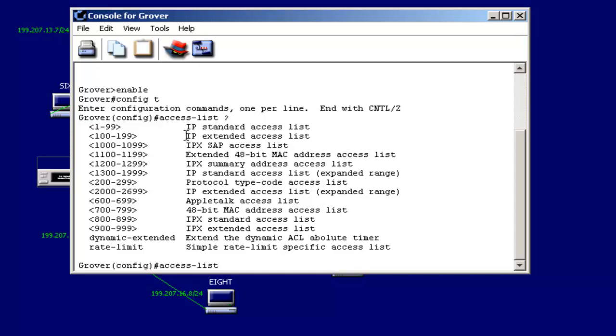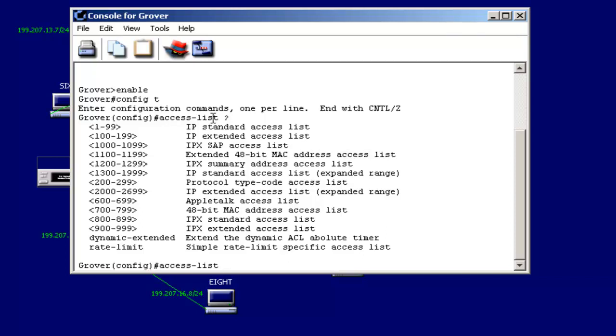So the router uses the numerical range to be able to tell what kind of access list you're making. In this case, if I picked a number, say 7, then that would be a standard access list. If I picked a number, say 155, that's an extended access list. Remember the differences. A standard access list only allows you to specify the source IP. And then you can choose an action, permit or deny, and you can't really specify a port number, just a whole protocol stack. Now, an extended access list, on the other hand, is much more versatile. You specify both the source and the destination IP or network, and you also specify the port number.